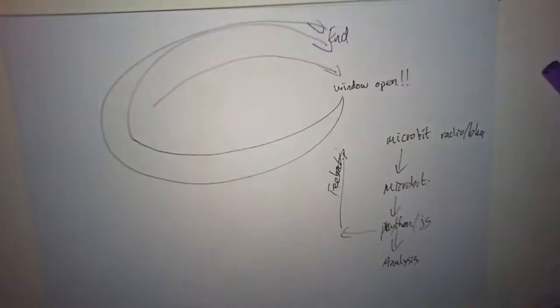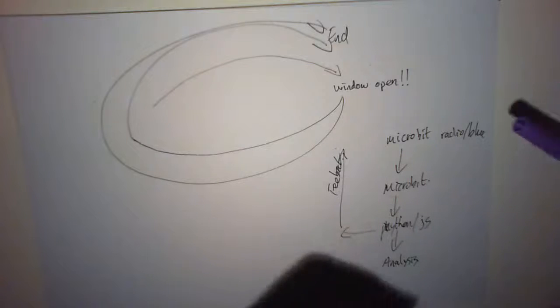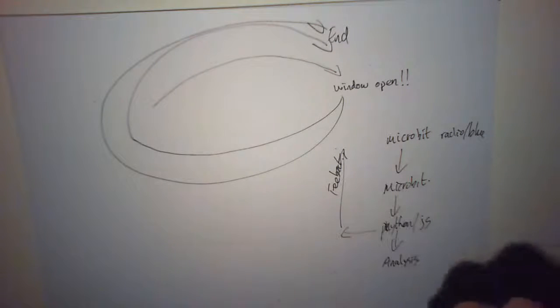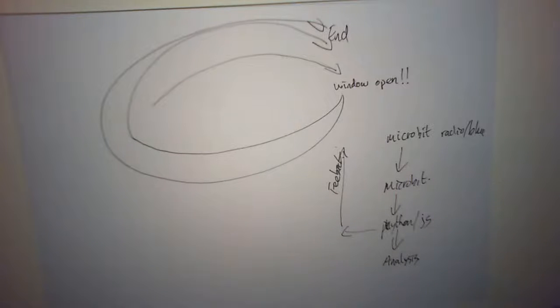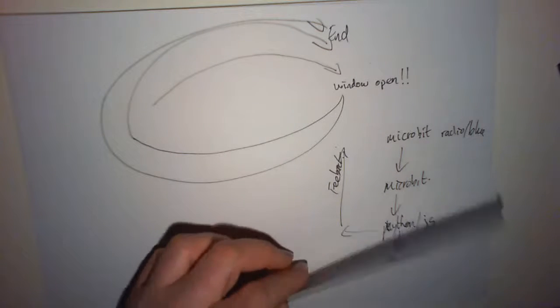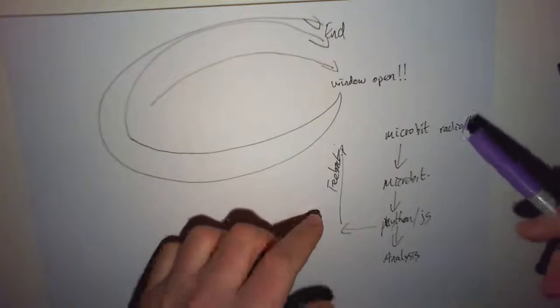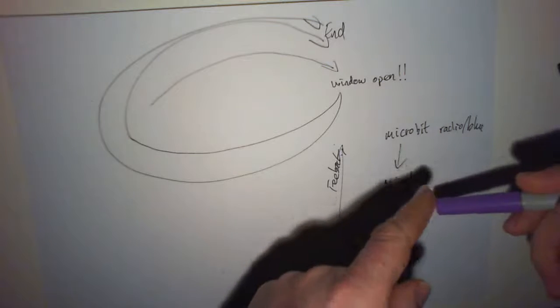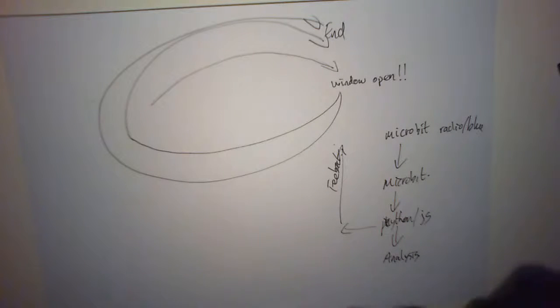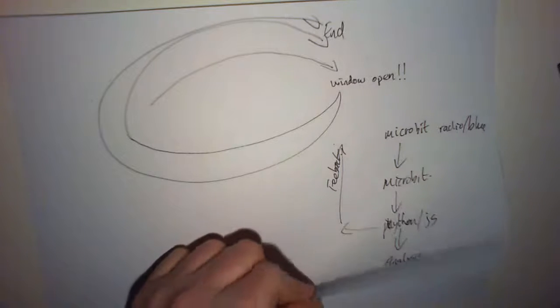So what would be the next stage? Let's say we've decided on this. We need to make the microbit move. So this is where we come into our algorithms, our pseudocode. Let's decompose this problem into smaller bits. Problem number one, microbit, how does it know something is open? Again, you'll be writing about this. So how would you know something is open?